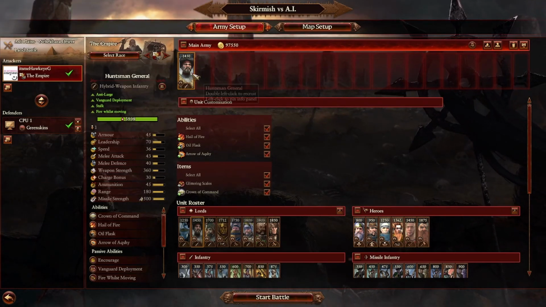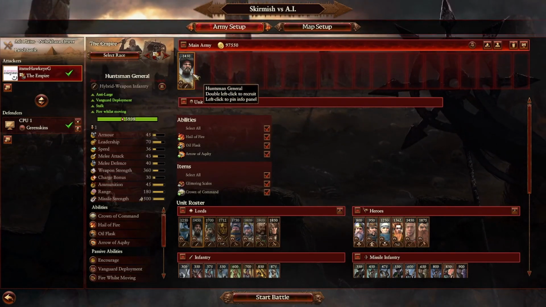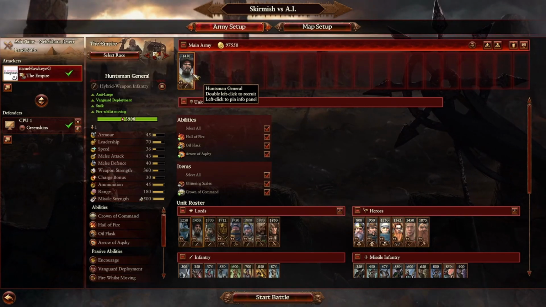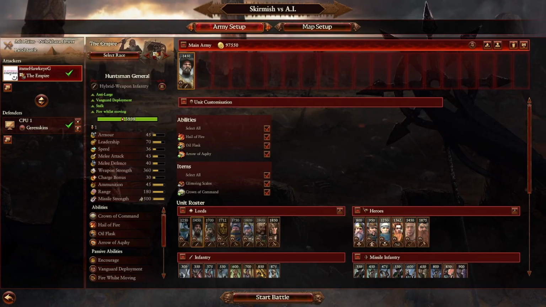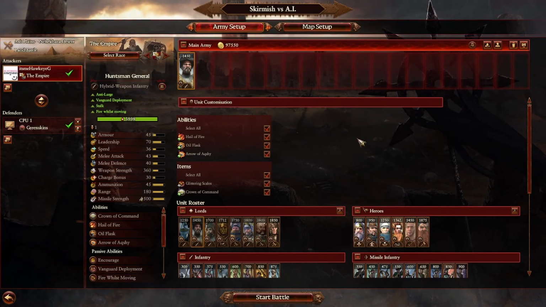Especially with this ranged support type, you may find them in grave danger if the enemy brings some sort of flying single entity or a lord or hero on a mount to battle them. So they're a bit more vulnerable, and they don't individually get as good of a value in battle all on their own.